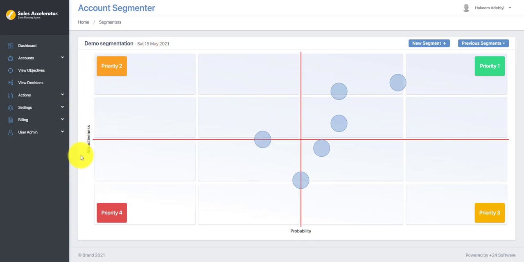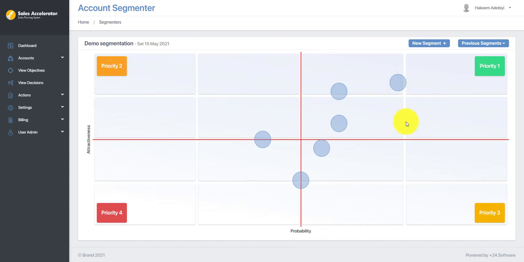Up on this vertical axis, you've got attractiveness. Attractiveness is what's the likely return on investment in there. So it's things like potential, headroom, etc. Across the bottom on the horizontal axis, you'll have probability, which is what is the likelihood that this account will actually work with you. So access and those sorts of things.